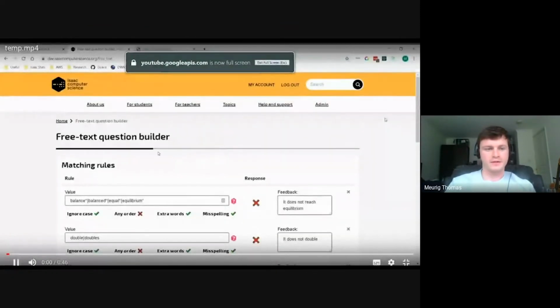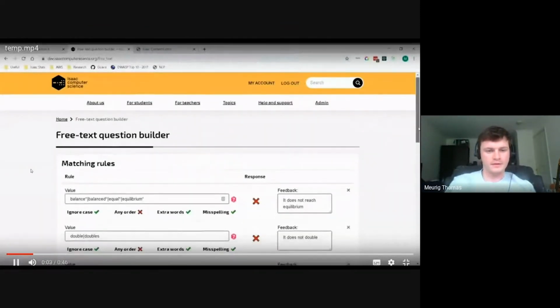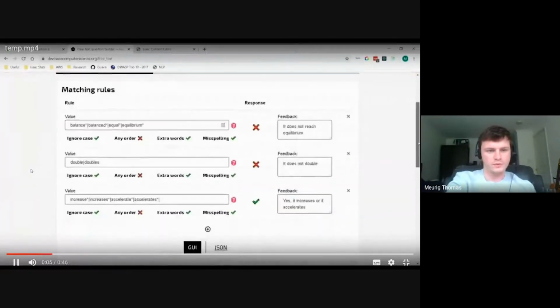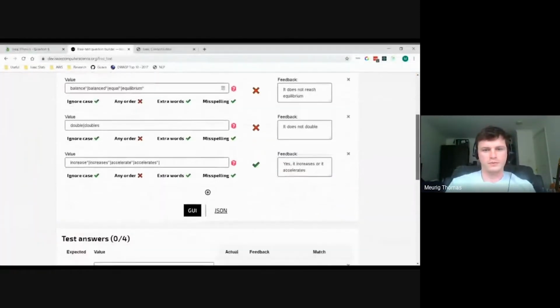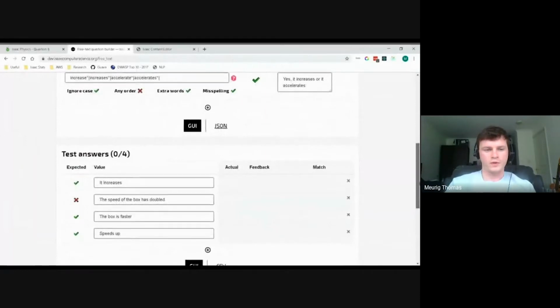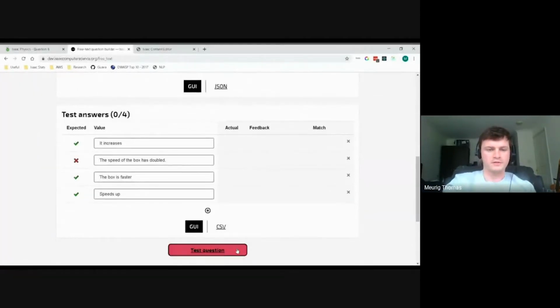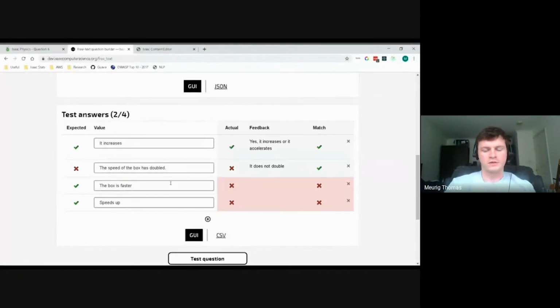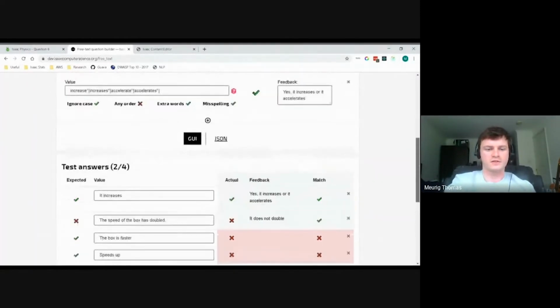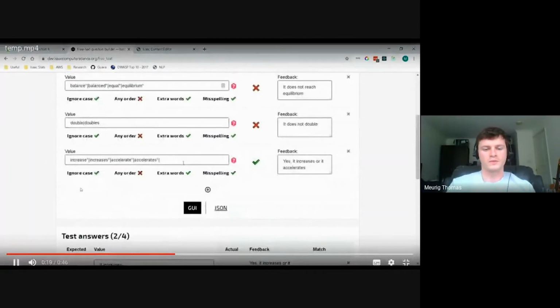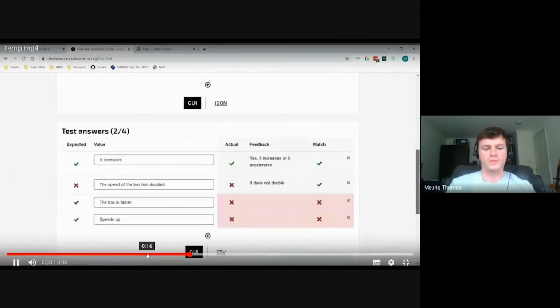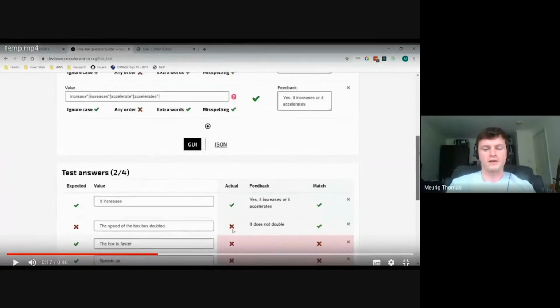Here is the tool. We have the rules there on the top. Then here is the test harness. We submit it. Each test case has whether it's predicted to be correct or incorrect, but then we see that it doesn't match the actual response.